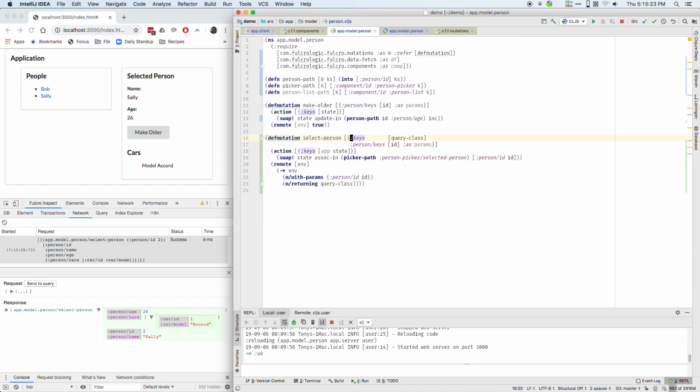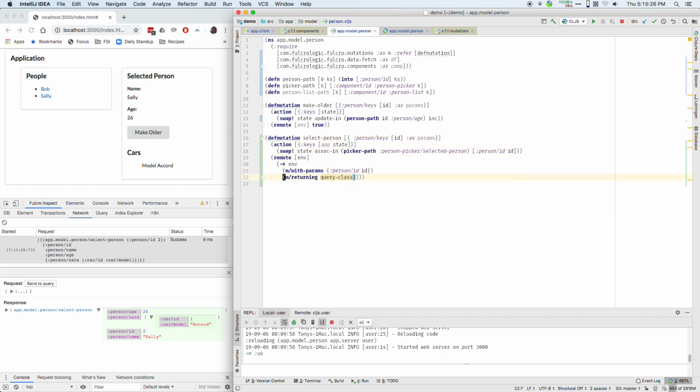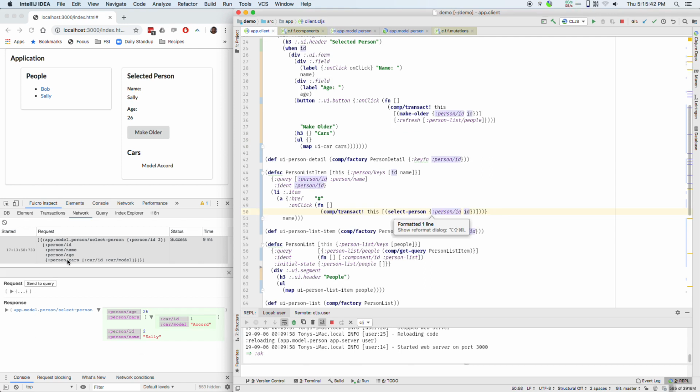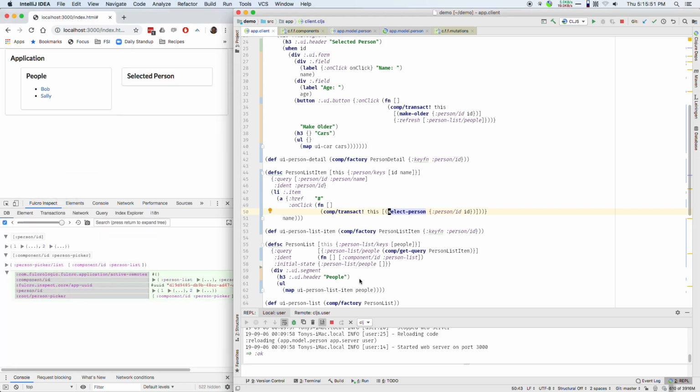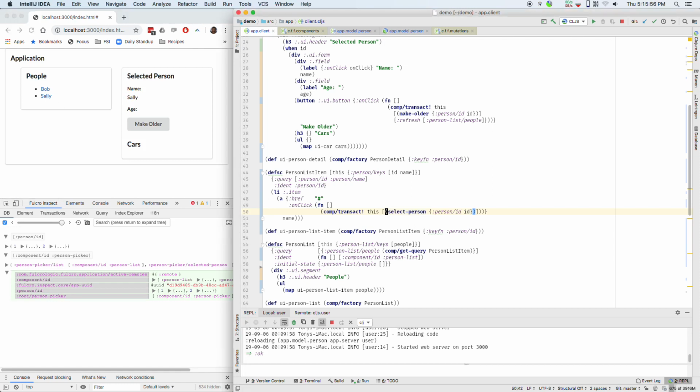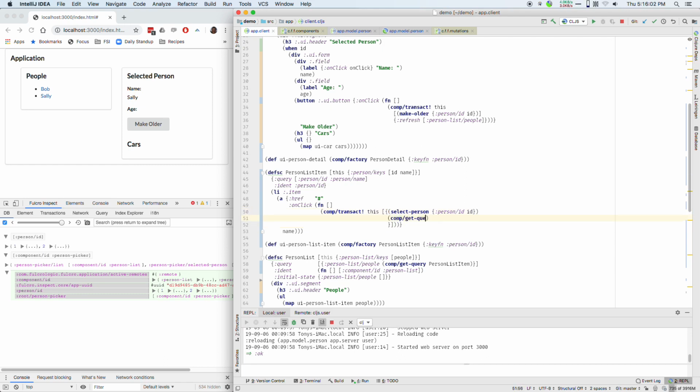So what if we could find a way to eliminate that so that we didn't have to have that, so we could just say, yeah, this is going to run remotely and return some stuff. Right? So we want to kind of get it out of this place and bring it back over to here. Well, you saw just a second ago exactly what query that resulted in. You can actually write that inside of this transact. So let's reload, show this is broken again. Right? I get Bob, Sally, no age or cars. And so what I can do here is wrap that in a join, and then as the subquery of the join, I can say comp get query person detail.